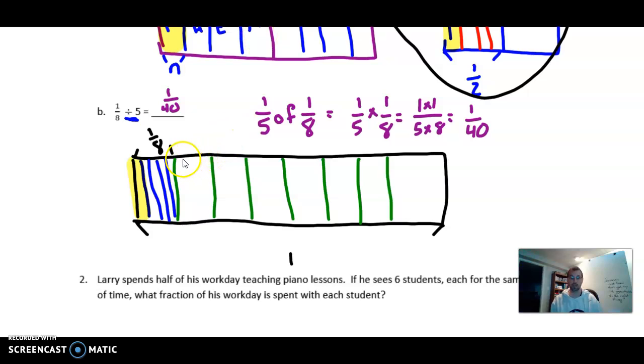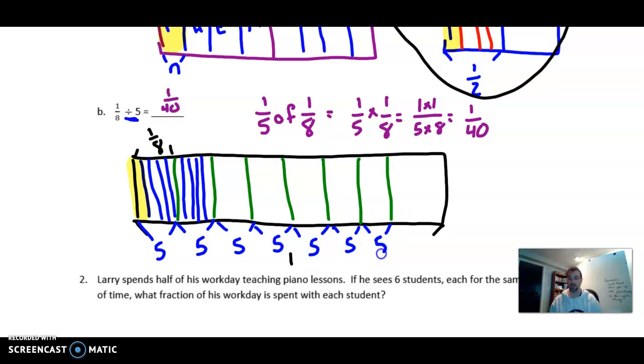Now, how would we look at it in this model as a whole? We would cut this one up into 5 pieces. Okay, so I would draw my 4 lines. So notice that in here I have 5 parts. In this part here I have 5. In here, decompose it, I would have 5 parts. And I would have 5 parts for each one if I was cutting it up. And as I cut these up, how many total pieces are there? Well, 5, 10, 15, 20, 25, 30, 35, 40. There's 40 pieces. I want one. 1/40th is our answer.